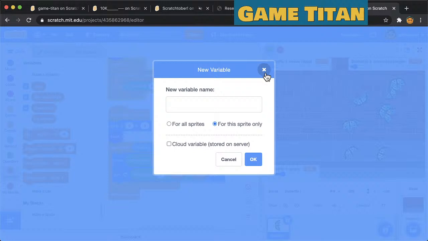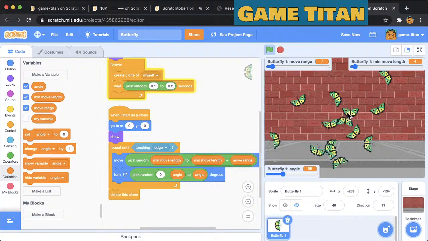And generally speaking, when you write code, I mean, not just outside of Scratch, if you keep writing code later on in other languages, you want your variables to have as little visibility as possible, because it makes your code easier to analyze. There's a saying that global variables are the root of all evil. The reason is because if all your variables are global, and all your code is changing those variables as you write more and more code, it becomes really impossible to figure out why your variable is changing. It'll just change, and you'll have no idea why. So when I'm making Scratch programs, I always click this because it limits the scope of what code you have to look at to figure out what's happening with the variable. Because these variables are all local, for this sprite only, each of these cloned butterflies has its own copy of the variable.